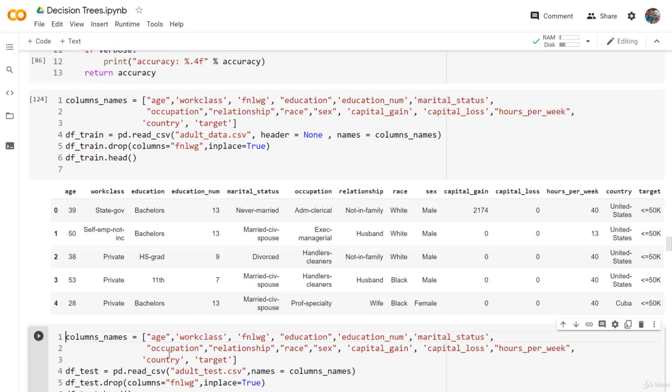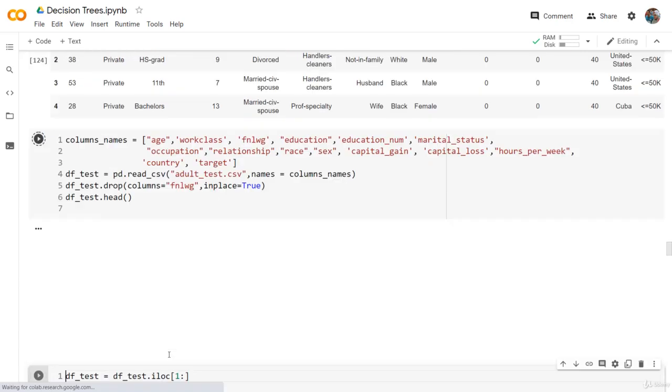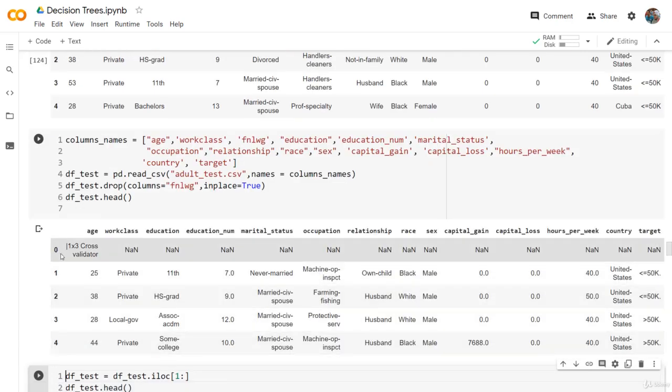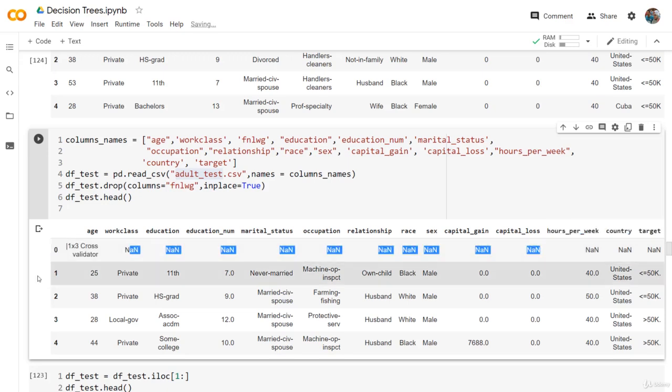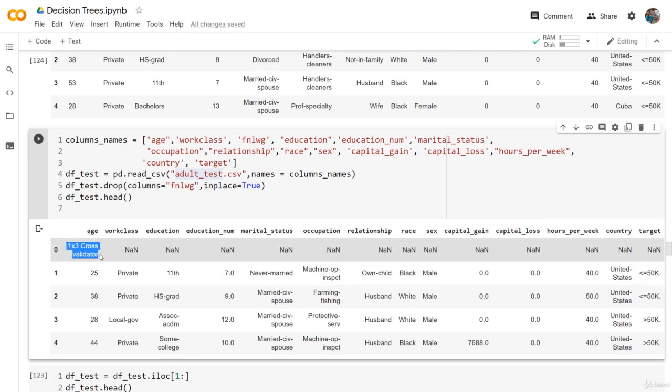Now, let's do the same for the test dataset and we are dropping the same column, but as you can see, the first row is incorrect because if you remember, when we opened the adult test file in Excel, we saw that the first row was '1x3 Cross validator' and then we have empty spaces here. So by default, pandas will fill the first row with this value and then all the missing values will be None or NaN.